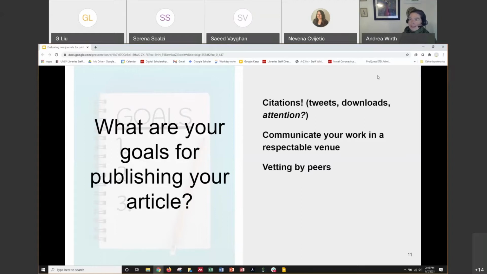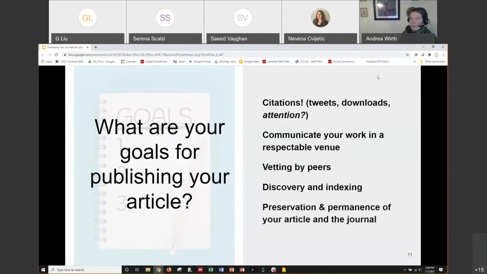Vetting by peers. Typically, we're after something that's peer reviewed. And I should say, these aren't necessarily in any order of priority. So you do, of course, I think most folks want their work to actually be discovered and used. This has to do with, if you're familiar with research databases in your discipline, or maybe the general ones like Scopus and Web of Science, you probably hope that it ends up in those.